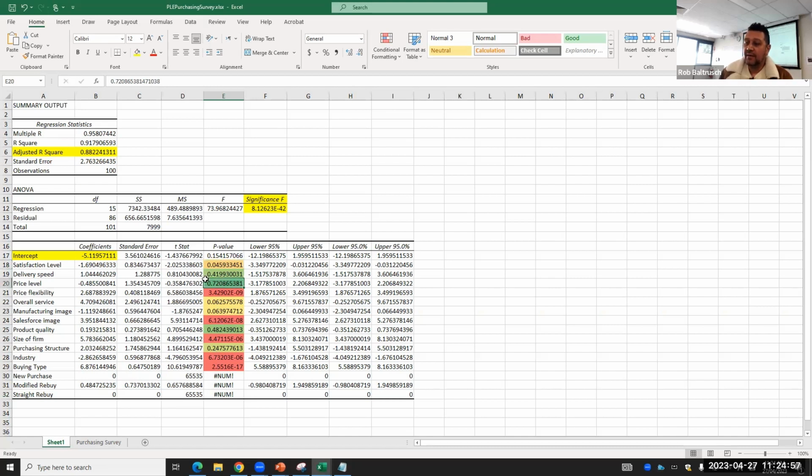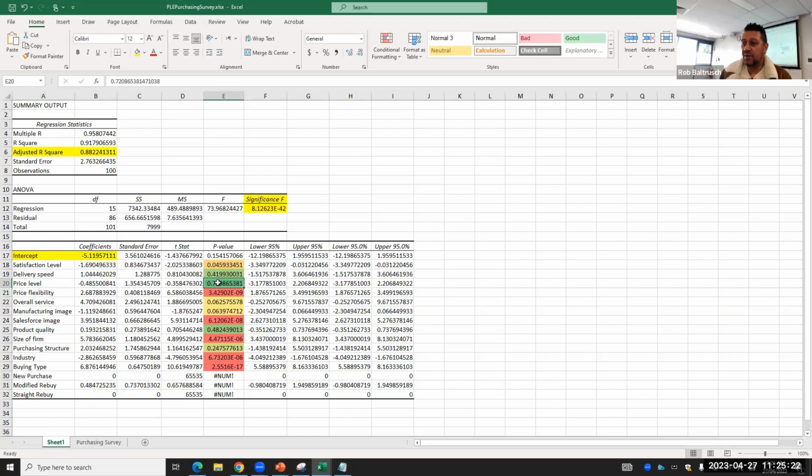There's a number here, and again, I want to just remind you that the p-value is the probability. There's a 72% chance that price level is statistically insignificant or has little to do to help us predict the usage level. So we could ignore price level from our model and rerun it because there's a very high chance that it won't help us predict usage level.